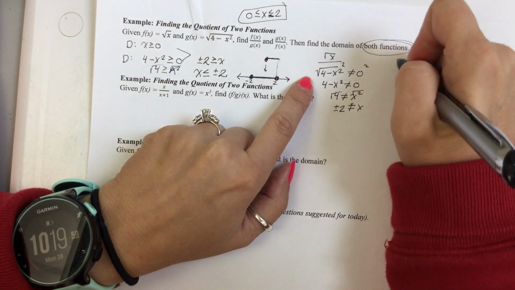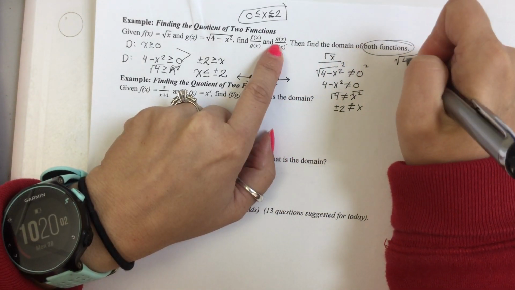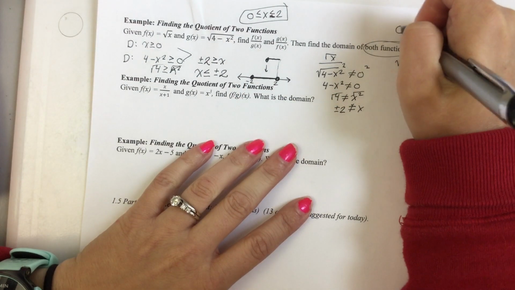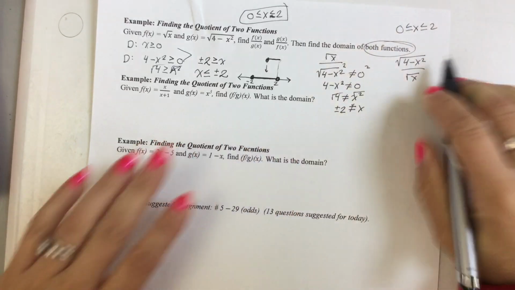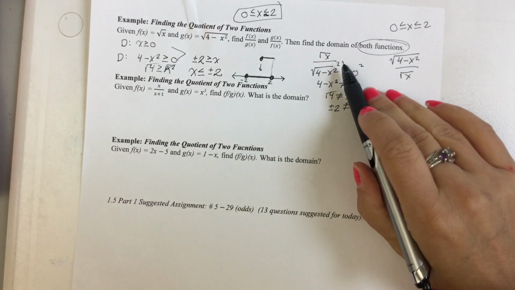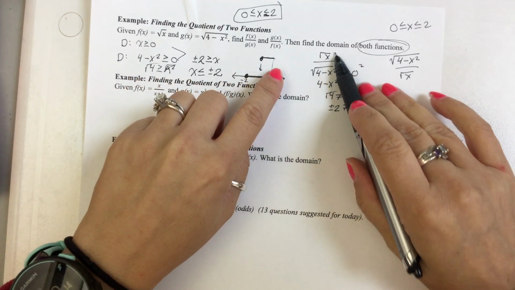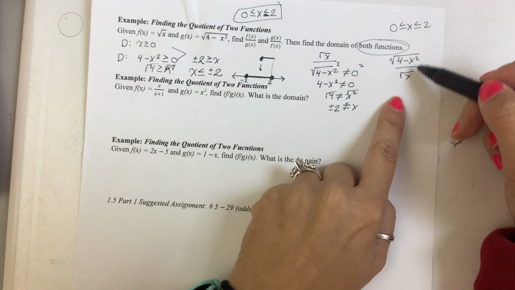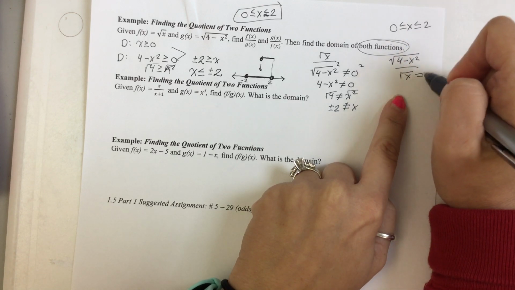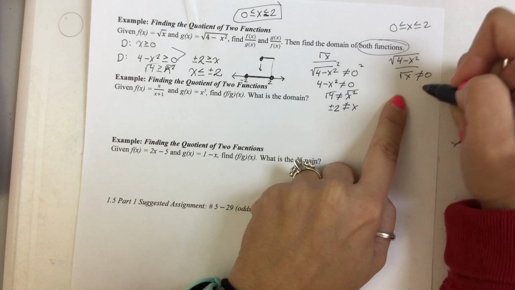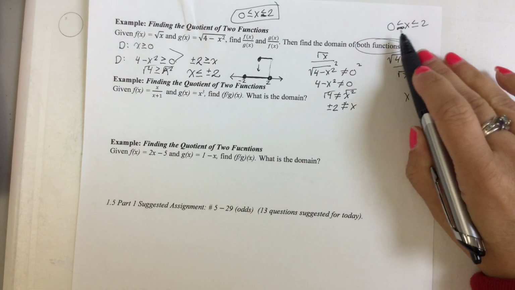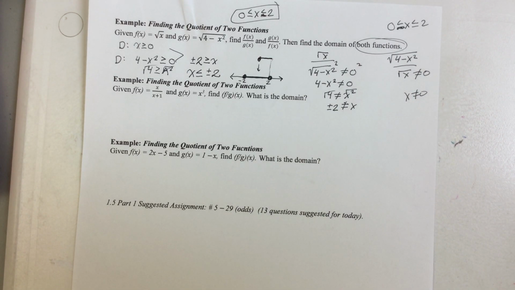Next one. If I take g of x, square root of 4 minus x squared, and I put that over the square root of x, okay? The domains together look like this. When I had f over g, I could no longer include the 2. Let's see what happens here. I have the domain for the separate pieces, but here, this can never equal a 0. So x can never equal a 0. So on this one, I can include the 2, but not the 0. So just kind of really bringing those domains together.